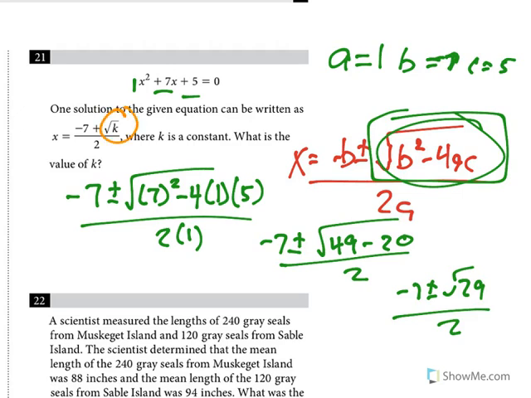Okay, so what is the value of k? That should be easy, right? The value of k is 29. Right, again, if you complete the square, you're going to have to simplify the radical. Completing the square is generally not going to give you a denominator like this, right? So you're going to have to multiply your answer by half to get the denominator. So not something we want to be doing.